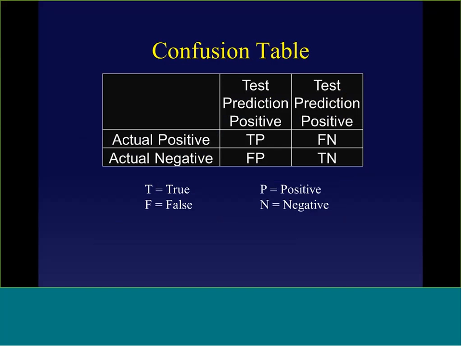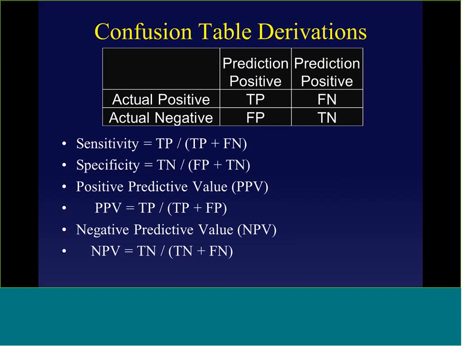All you have is, on your horizontal axis, your predicted test values, whether or not the test is true or positive, and on the vertical axis, whether or not there's actually a true or positive. Based on this table, one can compute many metrics such as sensitivity, specificity, and your positive and negative predictive values. I really don't even know if it's necessary for anyone to remember these, as long as you can find them rapidly when you need them. I mean, these are available online.